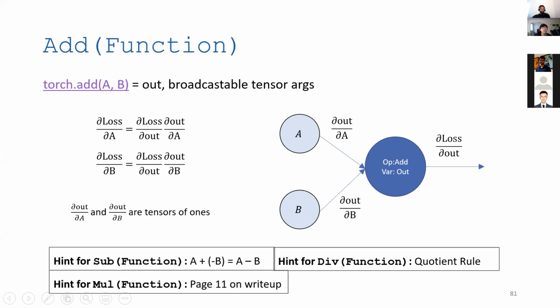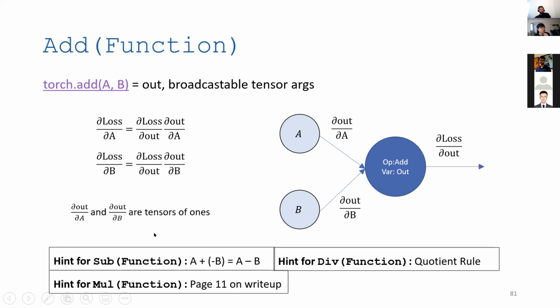In the backwards, you receive this value. You also might have these variables saved. You won't need to for add, but just a note. The job of backwards is to calculate both of these values and return them. In some operations, you might just have one input node, and in that case, you'll have one gradient to return. But in this case, you'll have 2. And you'll see we provided the add example for you already.